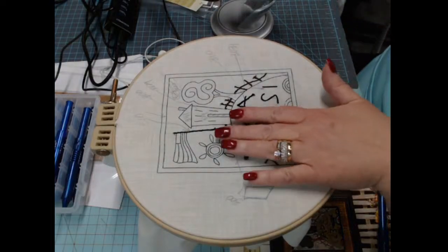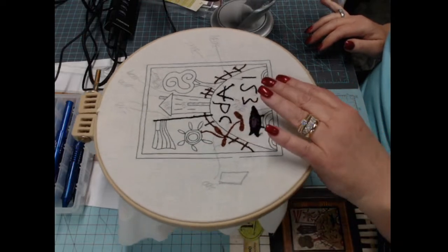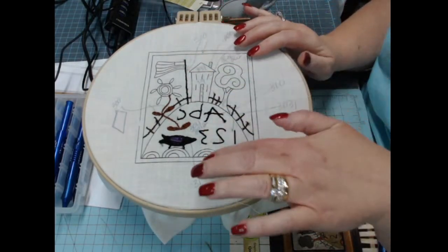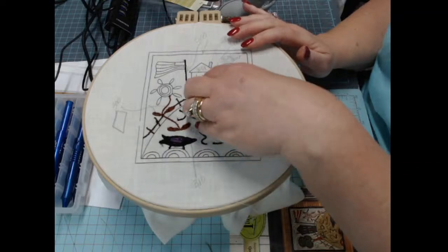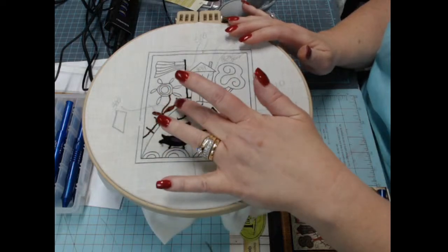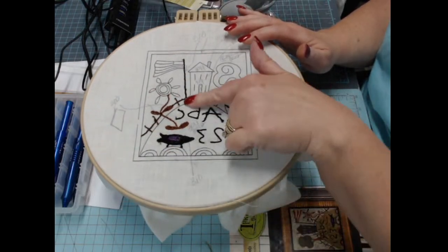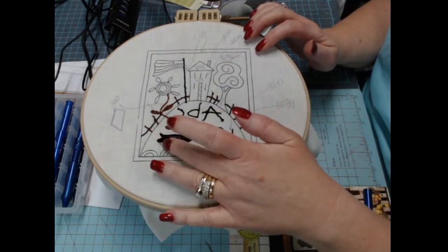Okay, so briefly to rehash what I taught you last week: when you approach your punch needle design, you want to do all of the inner workings first, like the straight one-line type punches, anything on the interior that is very detailed. So we did the ABC, the 1, 2, 3, the crow, the flower stem, the fence, and the flagpole. Tonight, we're going to punch the interior of the hill.